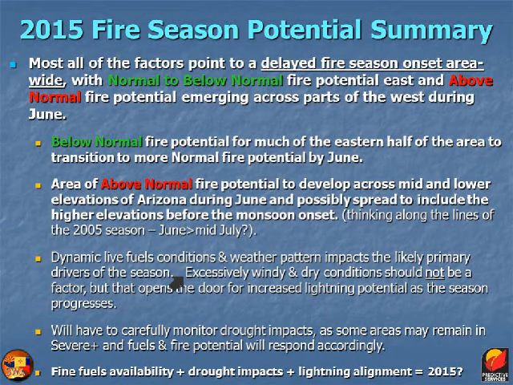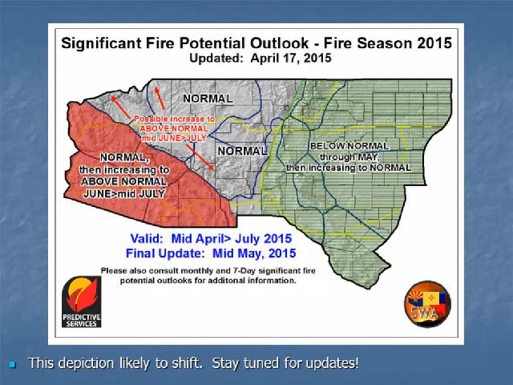So the final picture here, and again, this was updated a while ago. We may be changing this. Over here across the eastern half of the area, we're going to leave it below normal. That's the first time we've gone below normal there in a long time. But based on what we've seen with the recent weather patterns, we may actually be shifting this further westward towards the Arizona border. This area out here in Arizona is interesting because I briefed the governor a week or two ago, and we'll see if he still believes me after this.